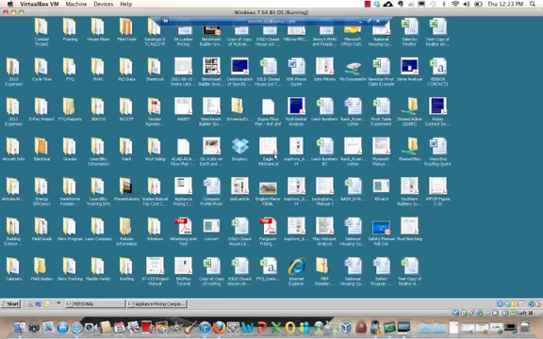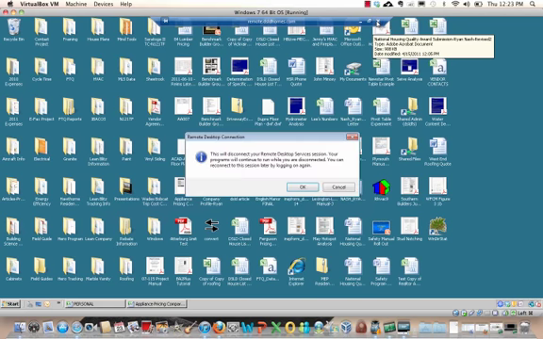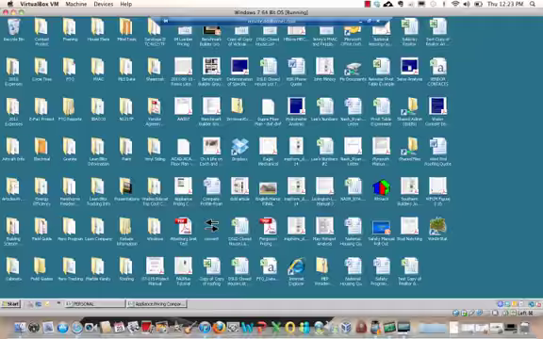And as you can see, it's starting to log in. So there's my desktop inside of the Windows file server. I can continue to work just as if I were in the office on my computer at work or wherever I might be. So you guys basically can follow the same process on any Windows-based computer, and you should be able to get the same result. So I'm going to go ahead and close this out just to show you what it looks like. Okay, it's saying disconnecting. I'll click OK.